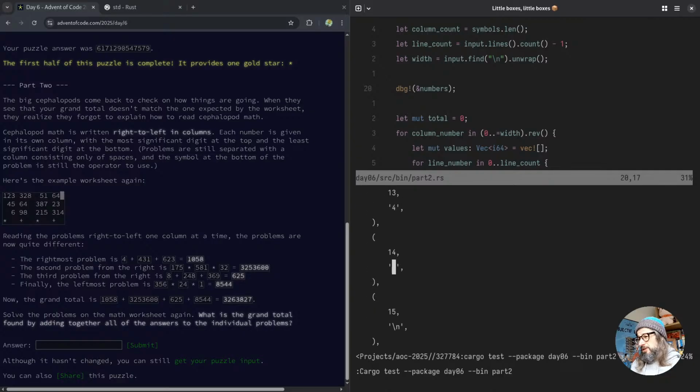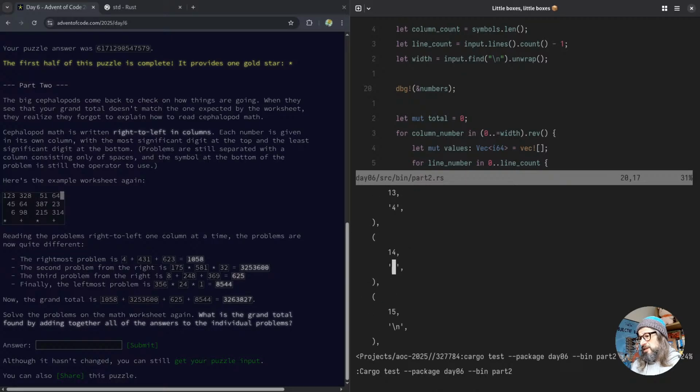Bit confusing because I don't know whether my first index should be 14, which it feels like it should be because there's the 4 at 13. 14 is the white space at the end of the line. 15 is my new line.